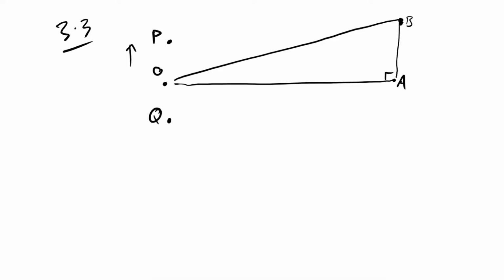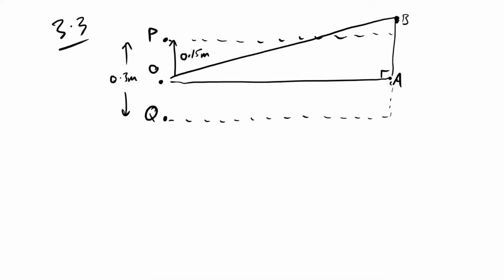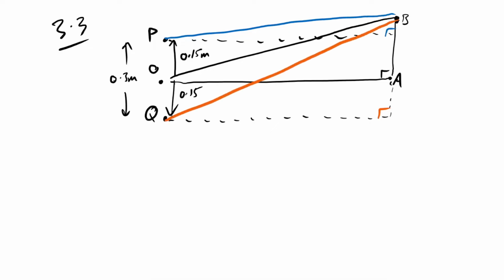Let's have a look at these distances here. So we have 0.3 in between. So therefore, this distance here is 0.15 meters. Let's draw a couple of dotted lines going across here as well. We're looking for the path difference. So ultimately we need to find this distance here and then this distance here. This is 0.15 meters going down there. Okay, fine. So let's deal with our blue triangle first.